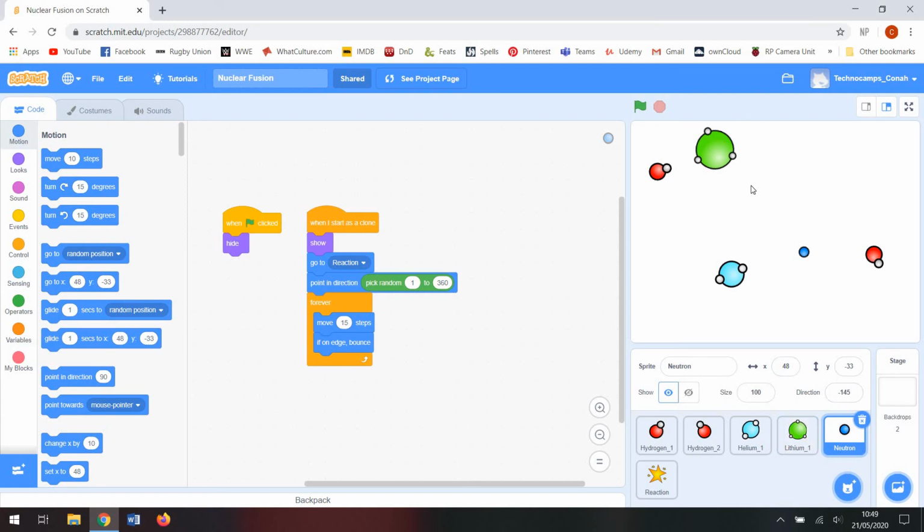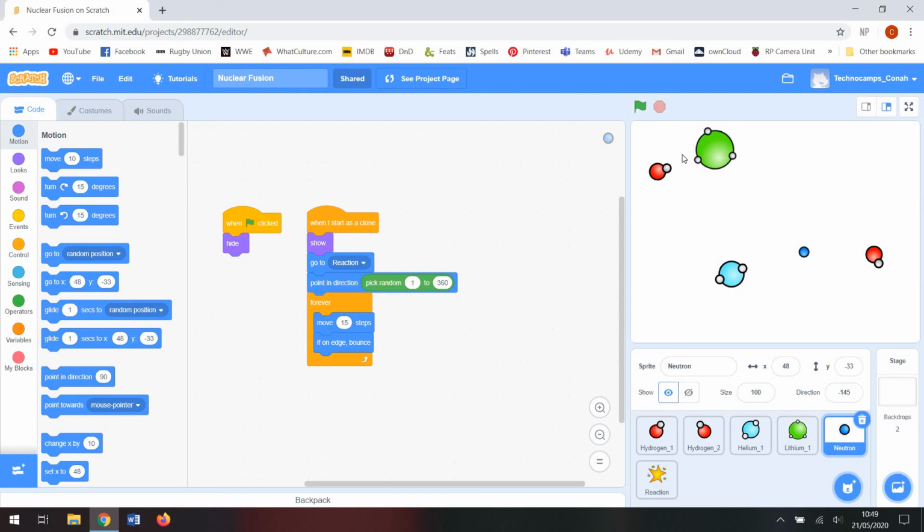Now, in terms of what lithium looks like, again, color doesn't really matter, but for some reason in my head lithium is green. They have 3 electrons. If you're really going to be a stickler for detail, they're going to be arranged in this triangle sort of formation with roughly the same distance between each electron, and the nucleus is going to be a bit bigger than the helium nucleus.